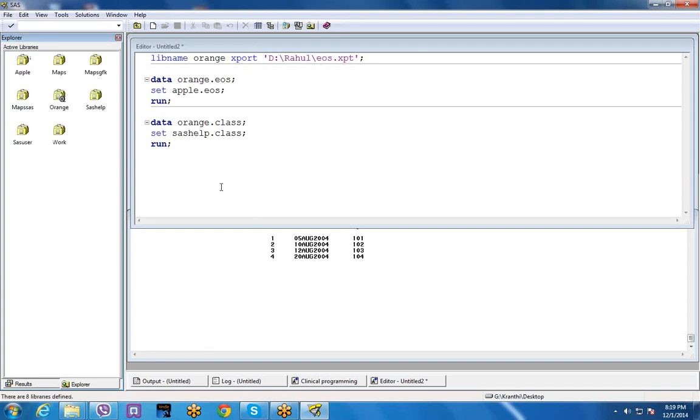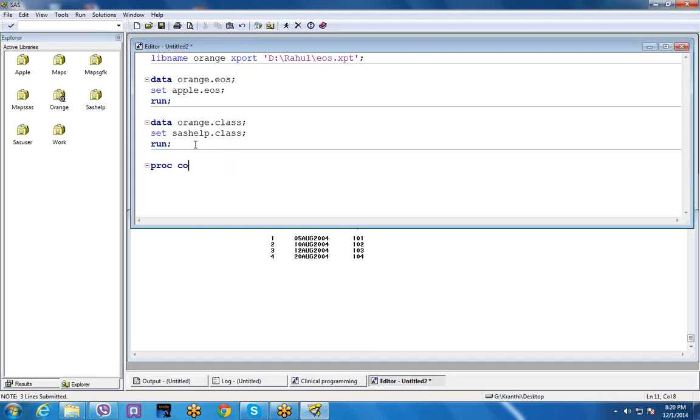Overwritten. It replaced. Then okay, let us see. Proc copy in equal to orange. So into the orange I am copying. No, in means the apple. Out equal to orange. Select US; run.